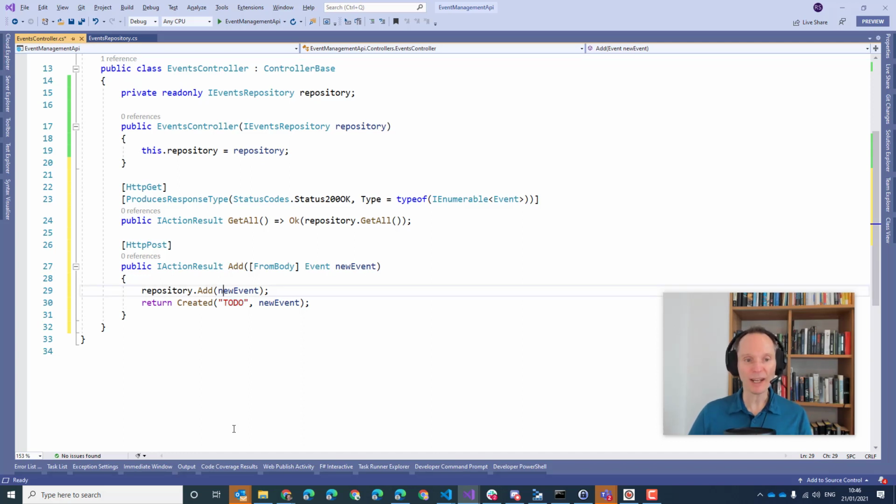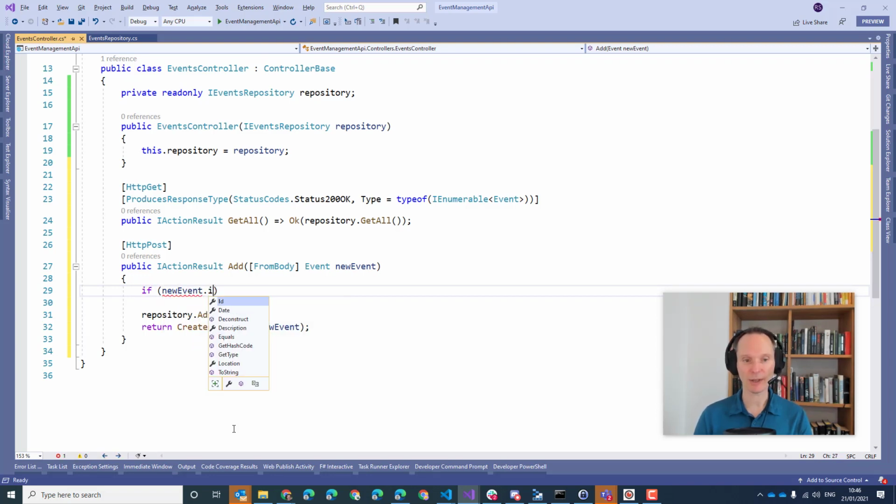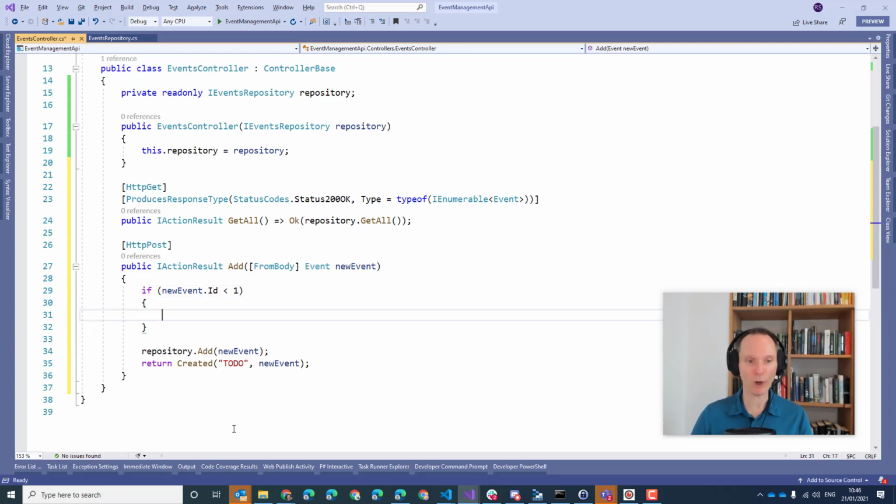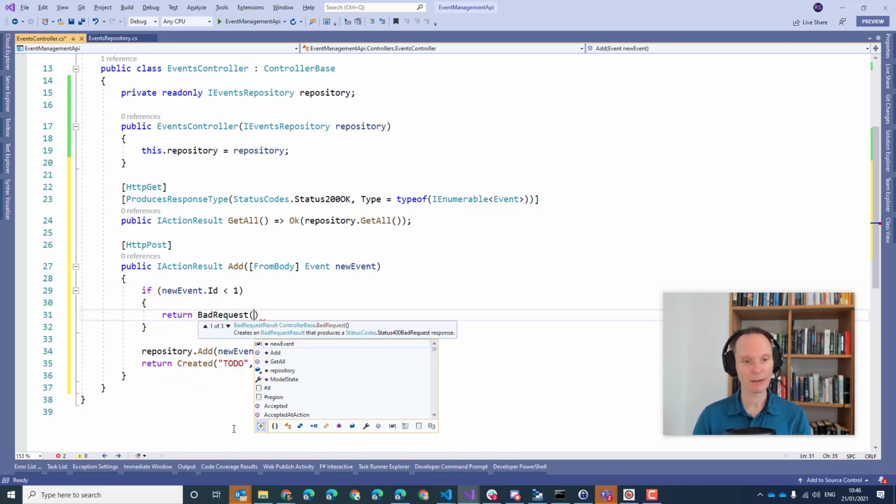What if the user specified something invalid? For instance, if the user specified a negative event ID, if newEvent.Id is lower than 1 or 0 or whatever you want, it's just wrong. What do we do then? Return BadRequest, and we can here add some additional data.